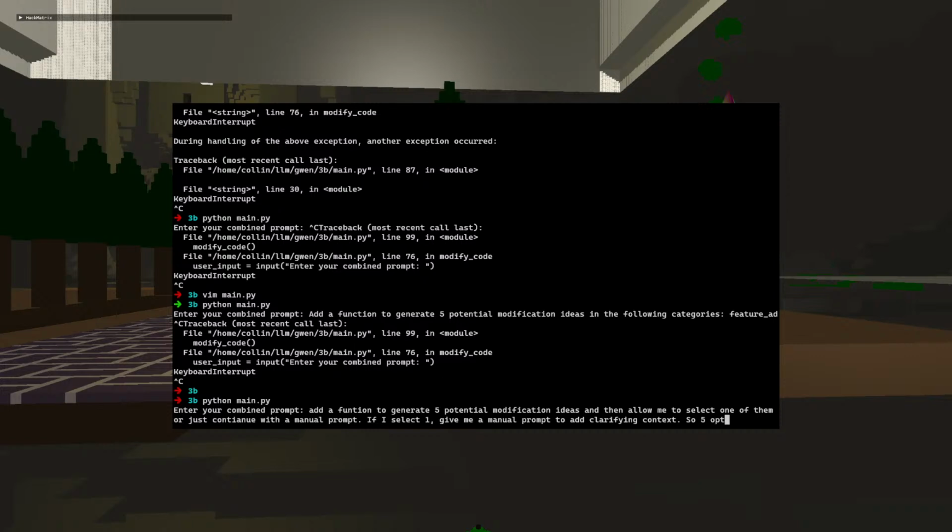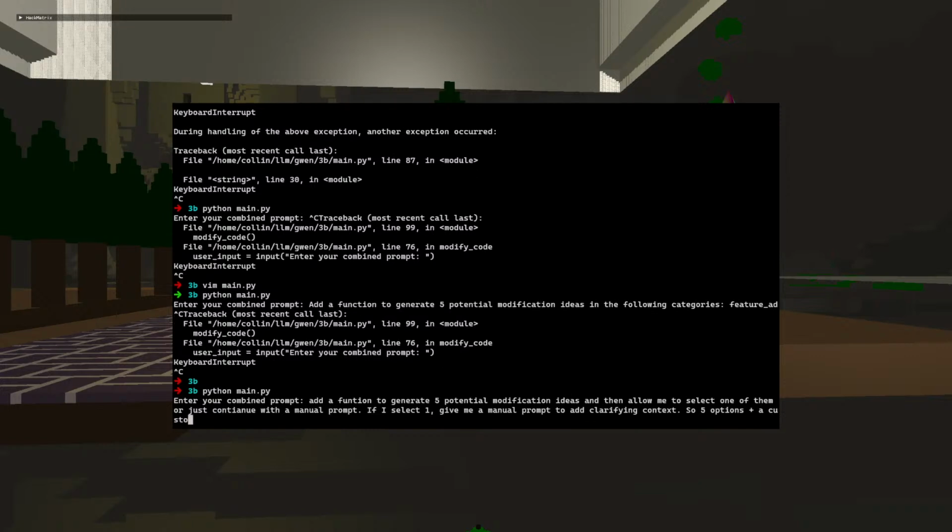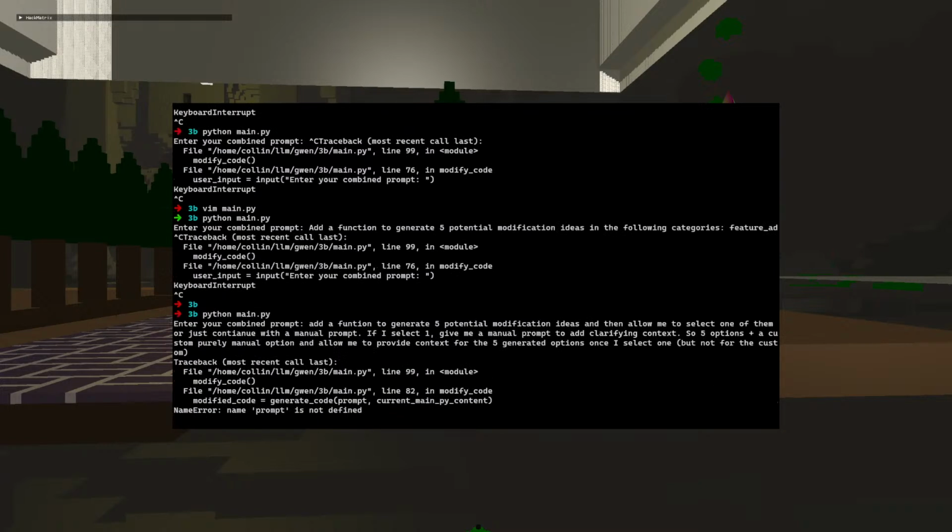So 5 options plus a custom purely manual option, and allow me to provide context for the 5 generated options once I select one, but not for the custom. Prompt is not defined.